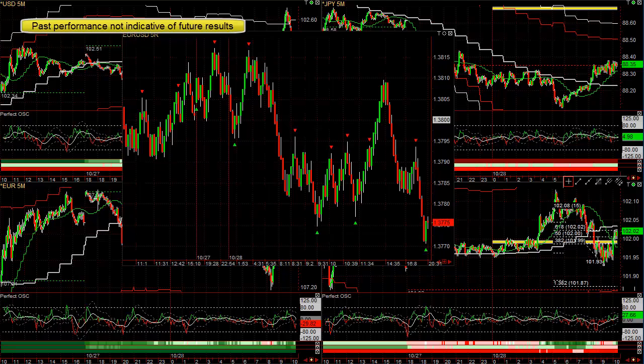Euro dollar. Buy alert. So we just got a buy signal here. But you can see, even if you don't know how to trade, using our Forex signals to let you know when to buy and sell, I did a pretty good job today. This is one of the better days as far as accuracy goes. This is the only trade right here that did not work. Every other trade worked, and time will tell whether this last one here worked.